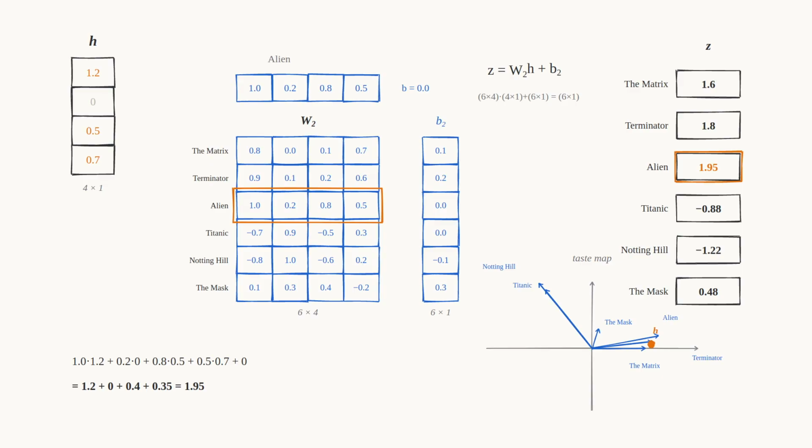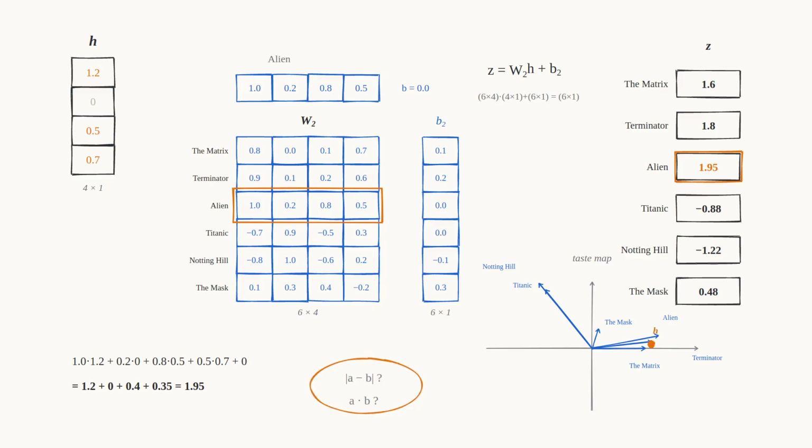2 footnotes while we're here. In the literature, these raw scores, not yet turned into chances, are called logits. When you meet that word in the wild, know that it means our scores. And a film's bias is an addition independent of taste. Jumping ahead, training will, on its own, push it into the role of baseline popularity. For hits it will grow, for obscure films it will sink below 0. Why that happens, we'll actually see in the training part.